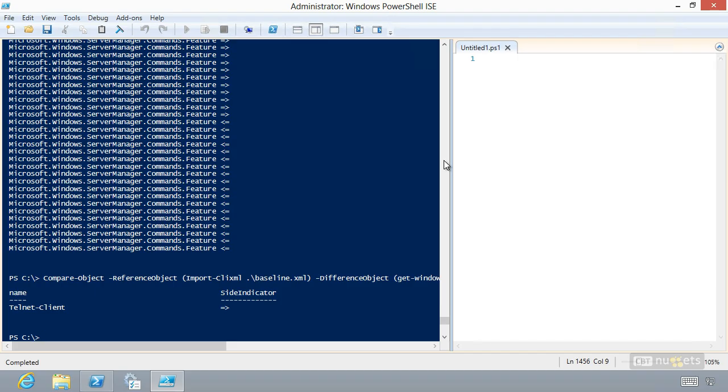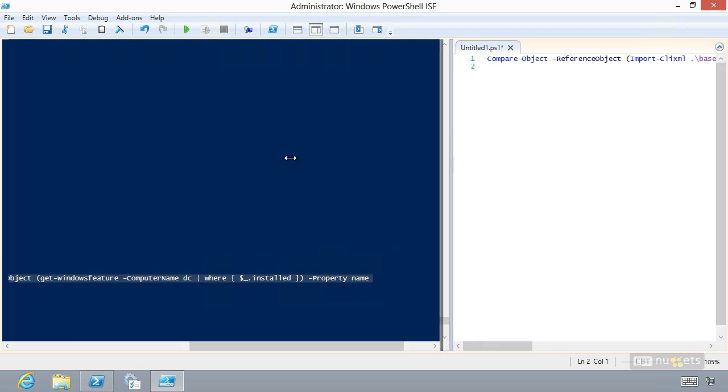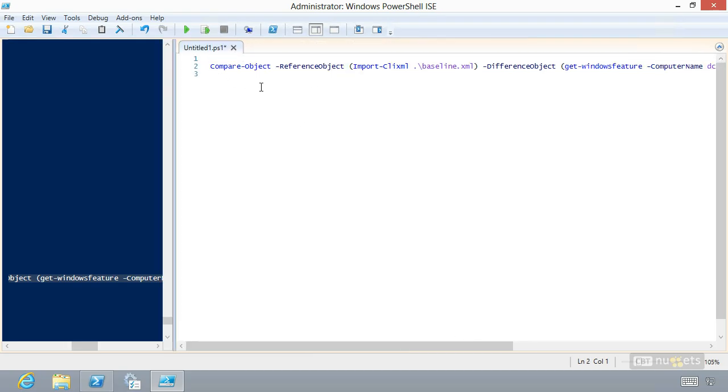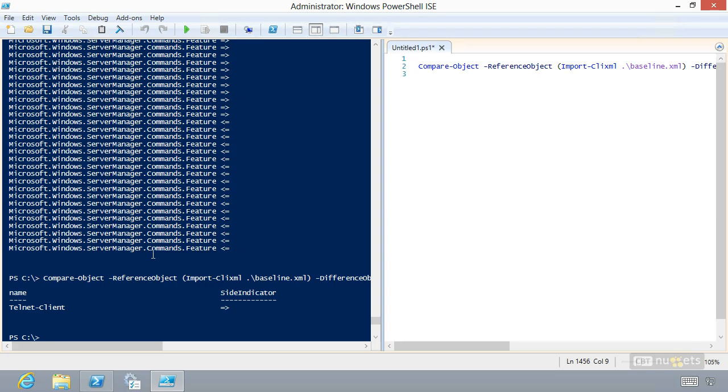So the name is the Telnet client. So you know what I could probably do? Let's grab all of this. I'm trying to work through my logic here. Get all that. Let's clipboard that. Let's stick it over here. All right, so if this command produces a list of, it doesn't produce a list of names, does it? It's producing this thing with a name and a side indicator.